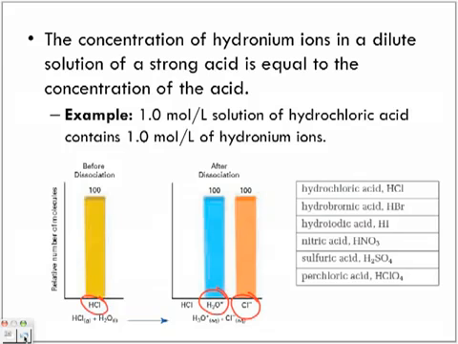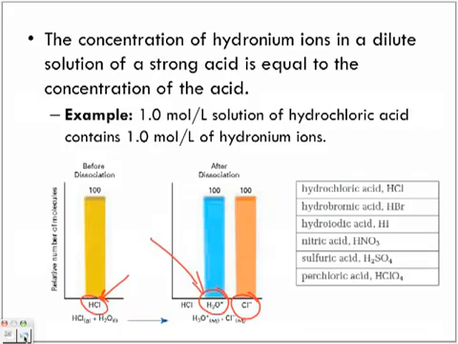forming our conjugate acids and conjugate bases. So we're going to have 100 molecules of the HCl, and we're going to form 100 molecules of the hydronium ion and its respective anion, which represents our conjugate base. So all of them will break apart. All of them will form those ions. And that's what we mean by strong acids. Literally all of them will dissociate as such.